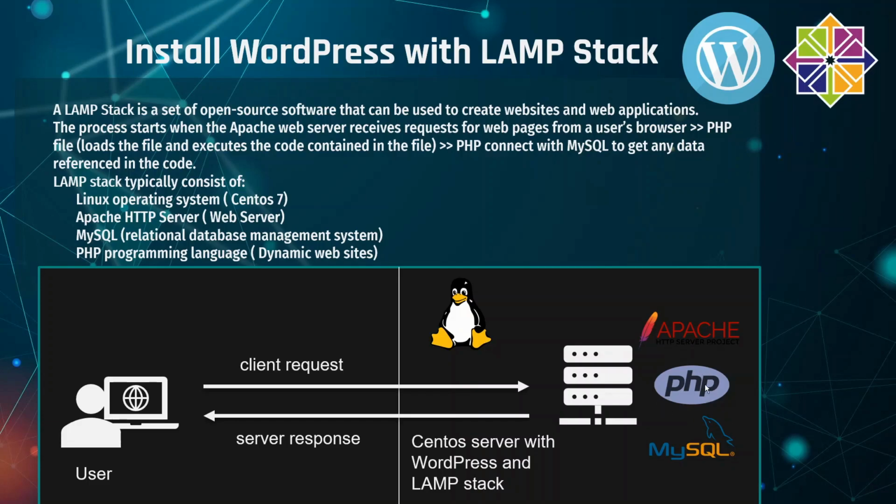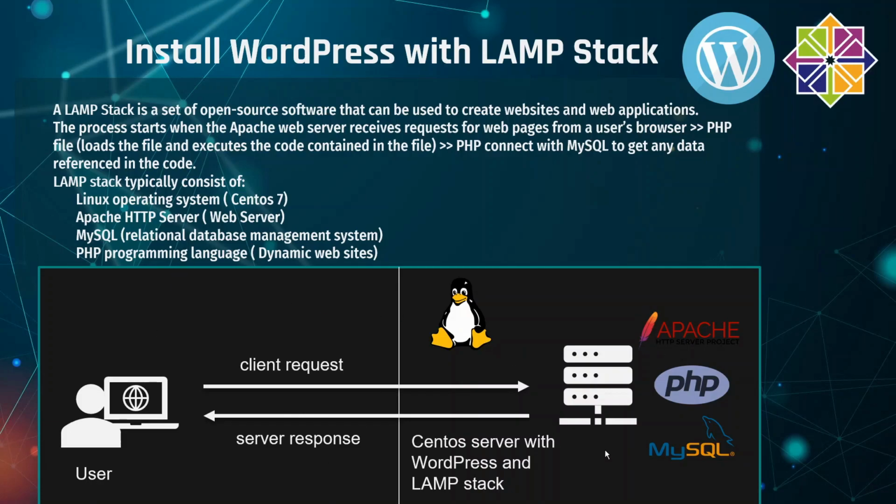PHP is for the dynamic websites and code, and WordPress uses PHP for that reason. And we also need a database management system for our WordPress. That's why we are using MySQL. All these applications and software are free, and that's what makes the installation of WordPress with the LAMP stack famous. And here the server is responding to the user requests, as we see. So this is basically what we are going to do.